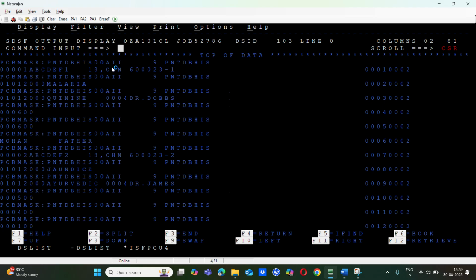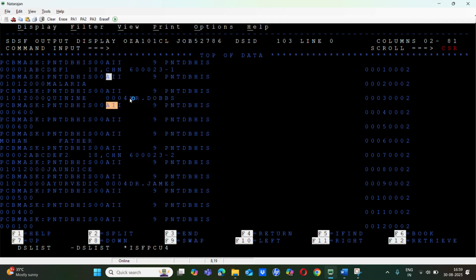Even though we are giving insert as processing option, it's an empty data set. That's why it is throwing an A. This A is the status code. So A means basically there is something wrong with the processing option.